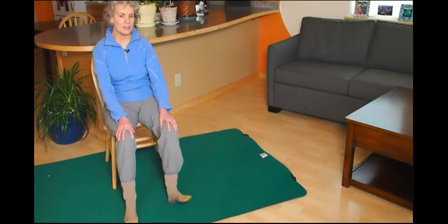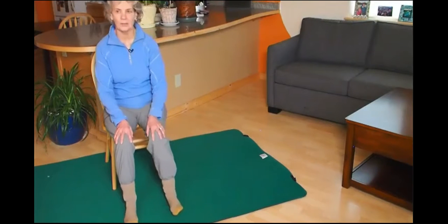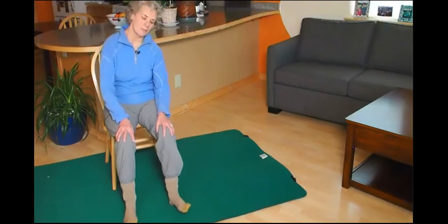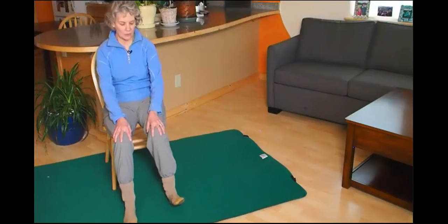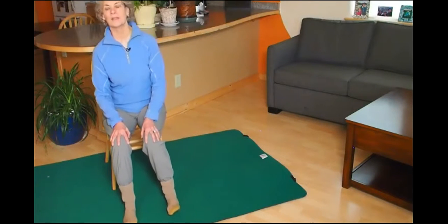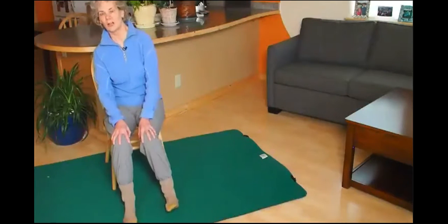Switch directions. And you're softly keeping the knee directed forward. And allow your head to also make a circle. So as your foot comes closer to your shin, you're looking down at your knee, then the head goes off to the side, opens up, comes to the inside. In fact, you can let your head take charge of the movement.